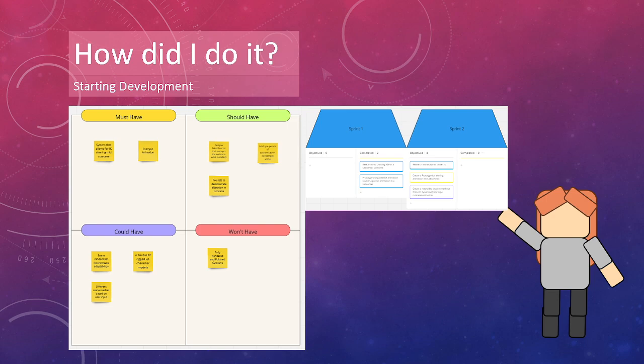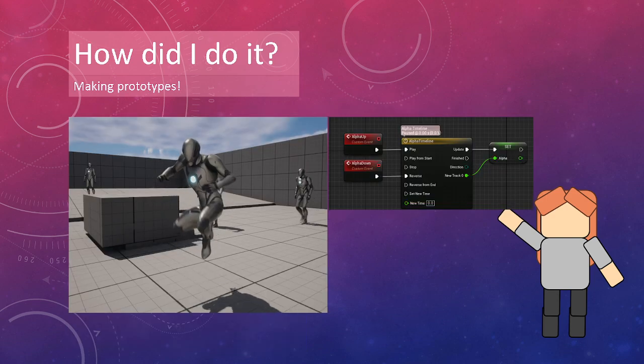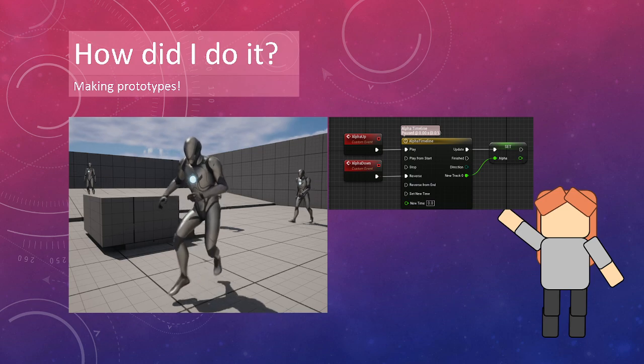So I made my MoSCoW, and I made a Kanban framework within Miro, where I also dumped all of my research. The way that I research, I like to use spider charts a lot, just branching out off of ideas so that I can keep everything in place. So Miro was perfect, and then transforming those into little tasks that I could shove into sprints, that was also great. So the first prototype was, can it work?